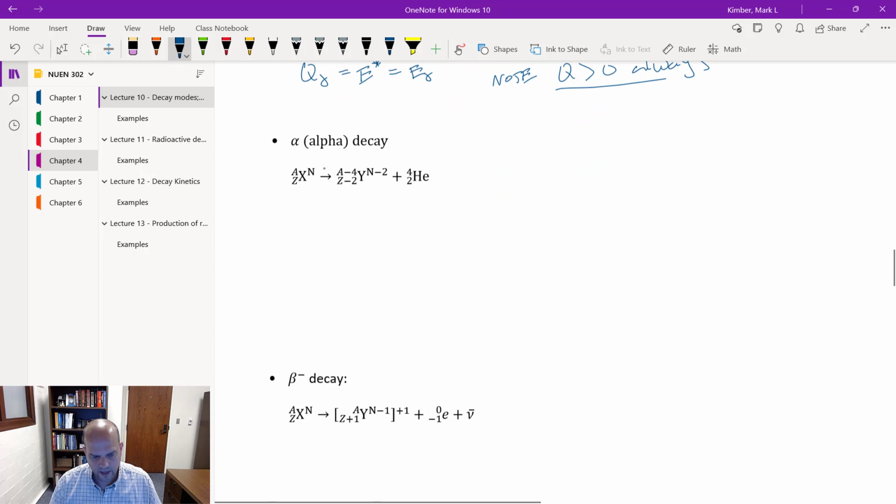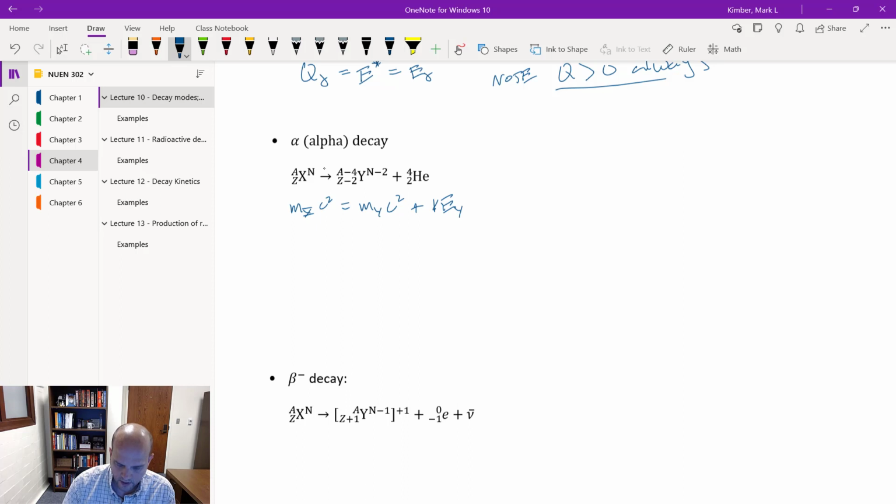Okay, the second type is our alpha decay, and so I've got my parent here, and I lose a total of 4 nucleons, and so I've got the mass of the parent, and I have no projectile, right? In any of these cases, this is all spontaneous decay. So I've got the mass of the daughter plus the kinetic energy of that daughter plus the kinetic energy of that alpha particle. This is my alpha, so the helium-4, plus the mass of that helium, right? So the mass of He-4 times c squared.